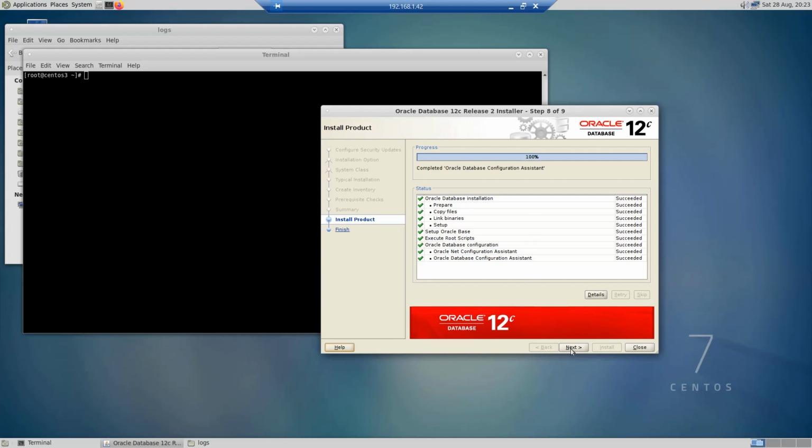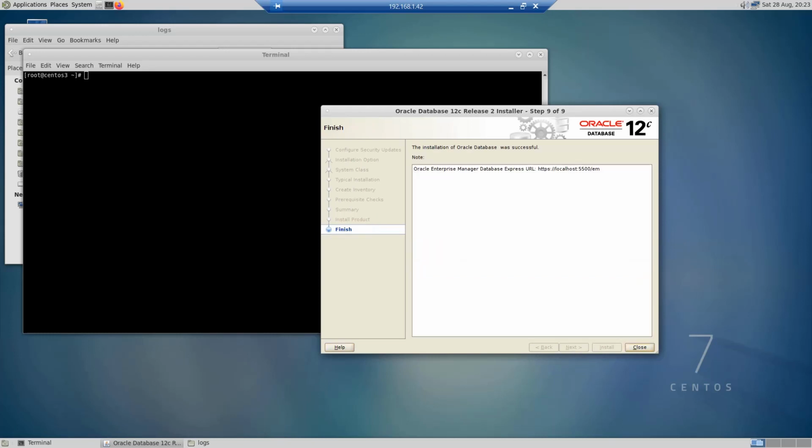So I'm going to click next, and it's telling me here that this is the link to the Oracle Database Manager Express. So I'm going to click close to finish the installation.